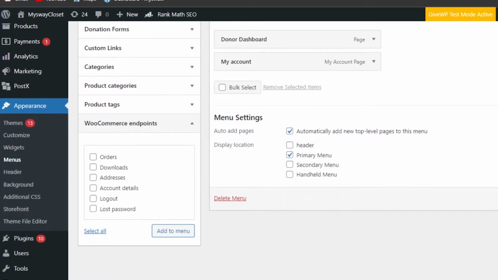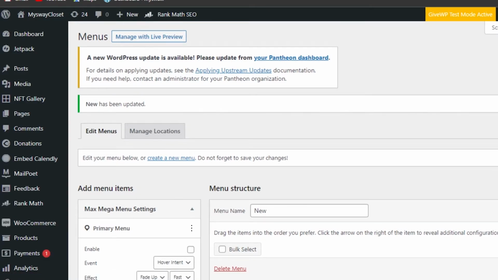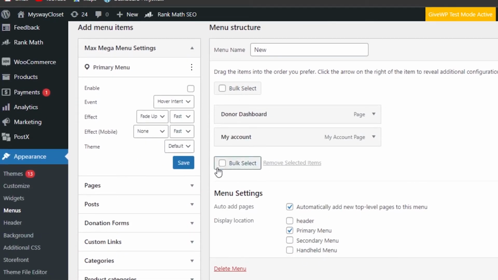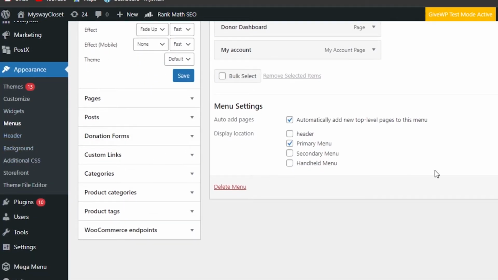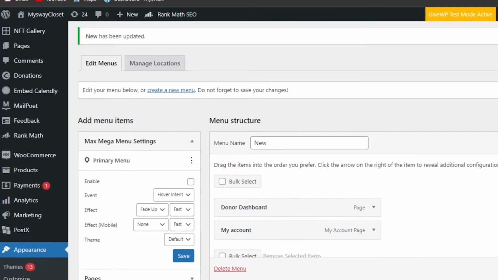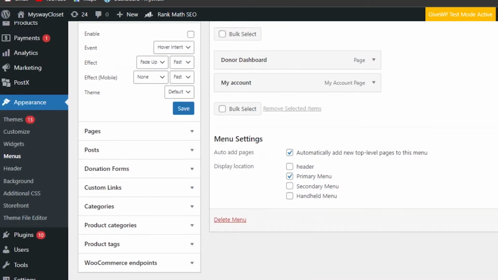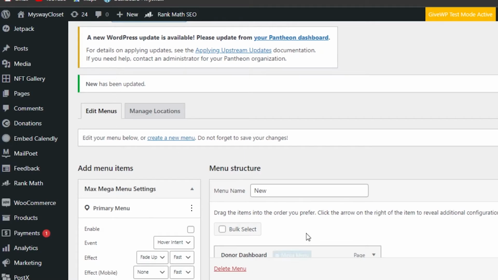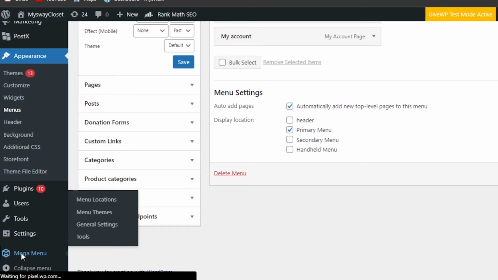So once it's added, you can just click on save menu and your new menu will be created right here within your menu structure. So you can see we have a primary menu created. So this is our menu and this is where we will be managing it. And this is where you create a menu to add to your primary locations. You can also do this by just going to the appearance, go to menu, click on manage menus, and then create menus here. I will open up my plugin again, which is Mega Menu right here.